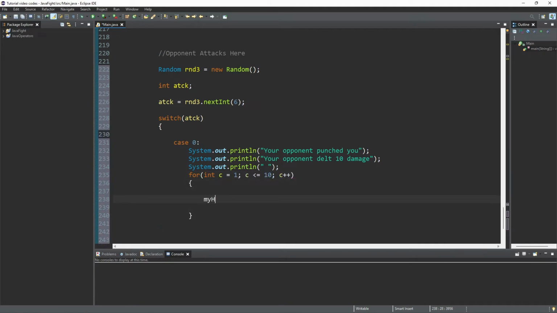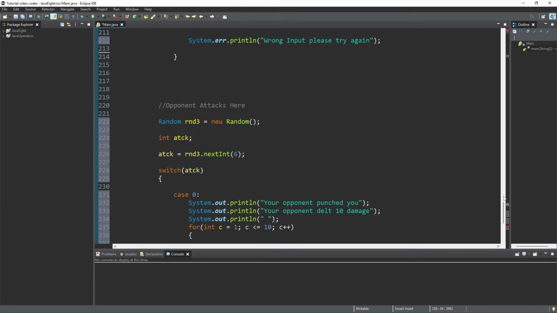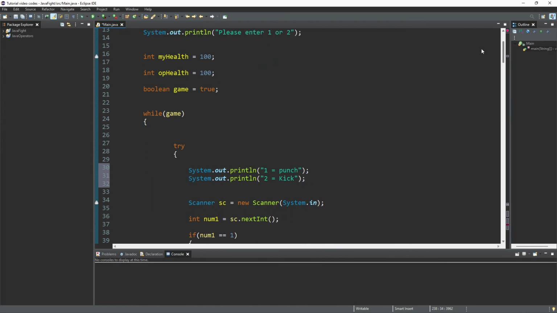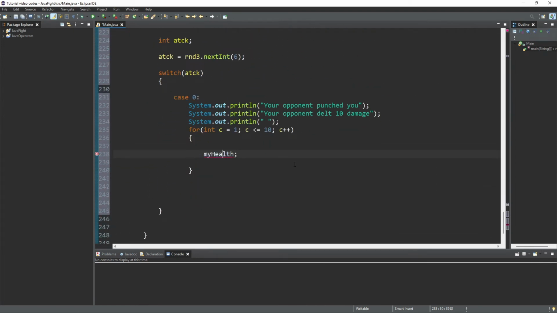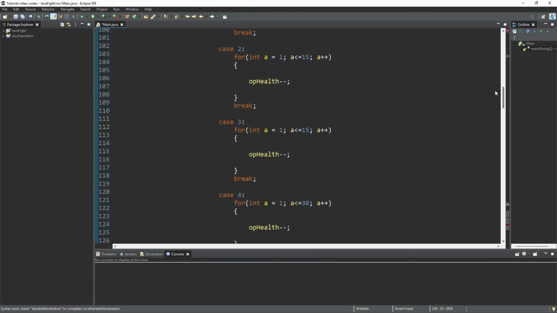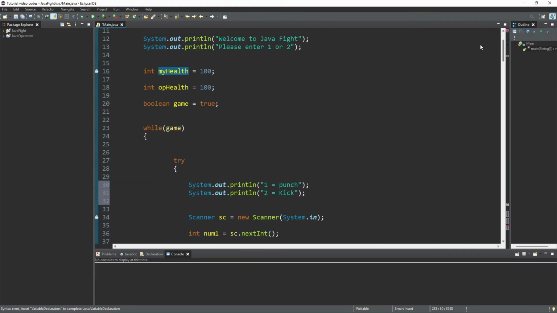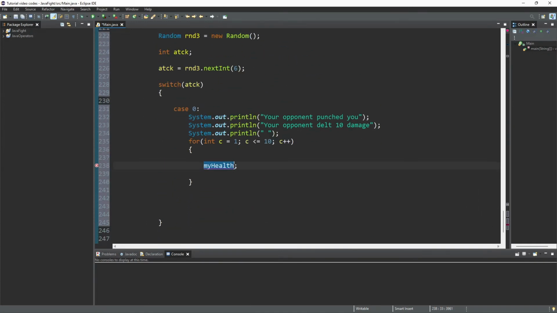And we'll just do my health. Alright, what did I call it? I forgot. Oh yeah. How did I spell it wrong? Oh, minimize mouse. There we go. Now I'm going to copy this. Oh, and also don't forget break. That's important as well.